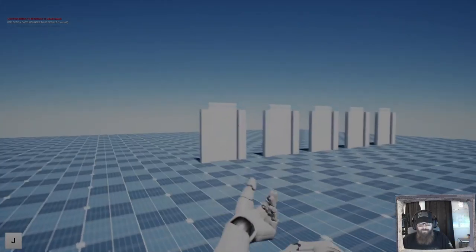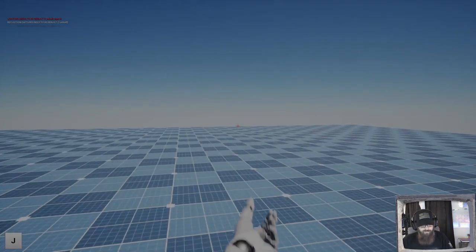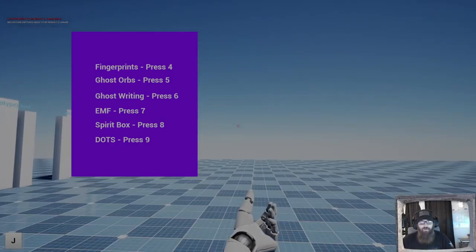Let's run it. I believe my desktop audio. Hold on. There we go. Allow access. Okie dokie. Alright, shift this around a little bit. I'm kinda in this cool little thing here. Okay, fingerprints, ghost orbs, ghost writing, EMF, spirit box, and dots. I'm actually going to press buttons here because I like to press stuff.